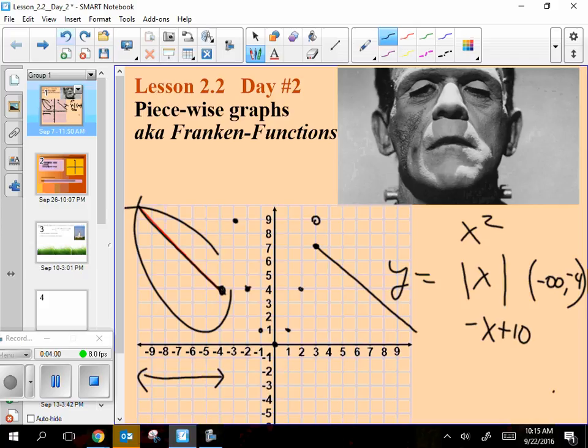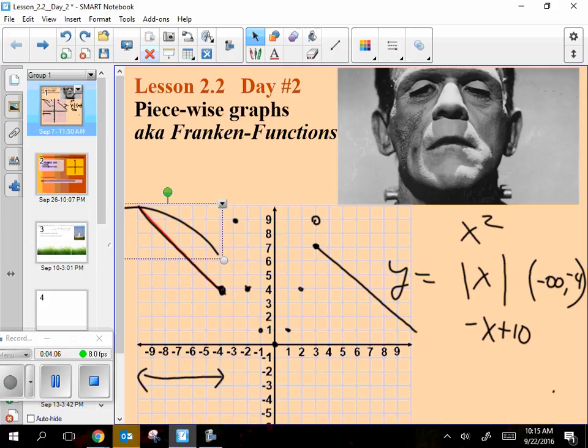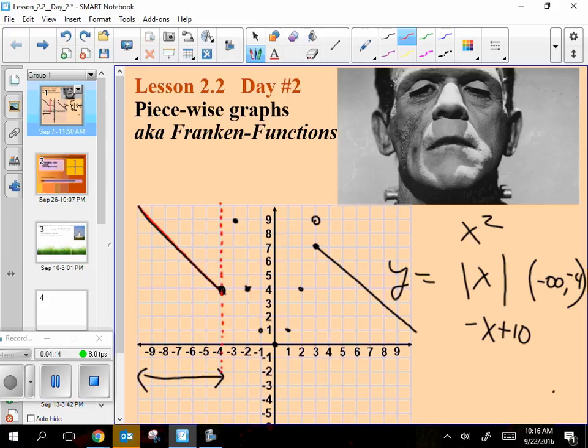So now I think it's important for you to understand that these borders are between the functions. These are super important. Like there's a borderline right there at x equals -4. That's super important. It's the border between where it's absolute value and where it's parabola time. Then there's another border that runs right along here. And that's at x equals 3. And that's where it switches from being a parabola to being a line that's just kind of heading downwards generally.